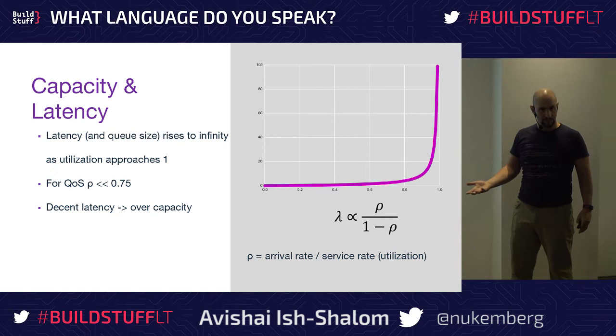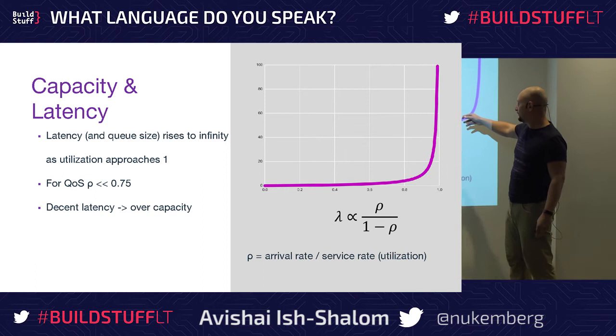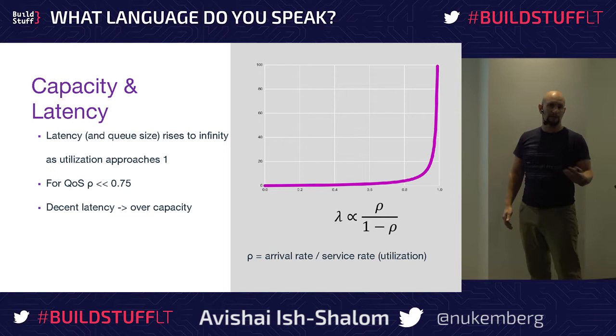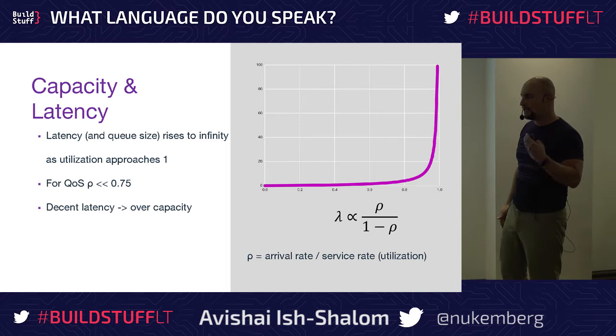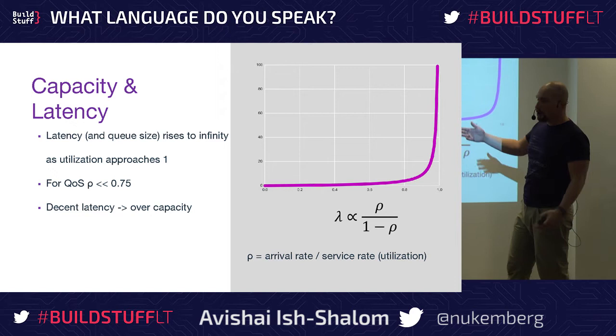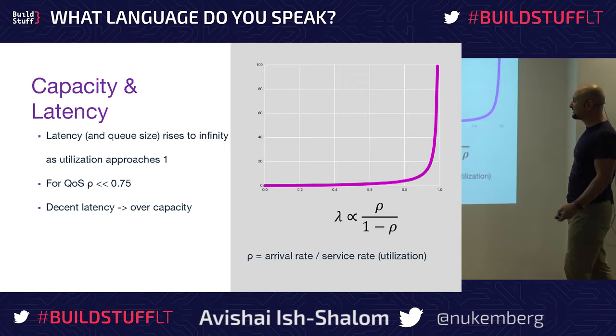So if the utilization, meaning the ratio between the arrival rate and service rate, approaches 100%, latency and capacity and the amount of items in the queue start growing really, really fast. They go towards infinity if you have an unbounded queue. And that's a problem. This means that it's very, very easy to have a system with really bad queue and quality of service and high latency and all the stuff that we want to avoid in resilient design. So the obvious solution would be to cap the utilization, to have over-provisioning. We try to preserve it below around 70%, so we don't go into this area. That's the basic lesson here.